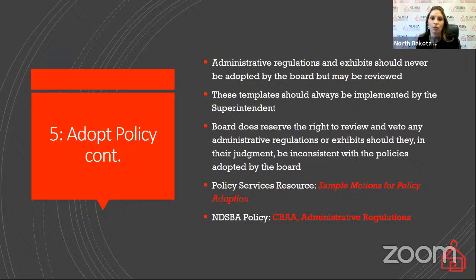A sample motion for the administrative regulation and exhibit process is also included in the Policy Services resource, Sample Motions for Policy Adoption. Policy Services also has policy CBAA, administrative regulations, that may also be helpful.